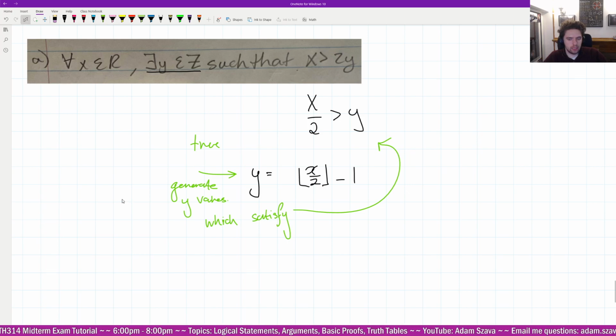Okay, yeah, I mean, it's fine. What could you do? If you're not allowed to do that, then you could just take the square root. No, you can take the square root. But x is not an integer. Yeah, you have to floor it.